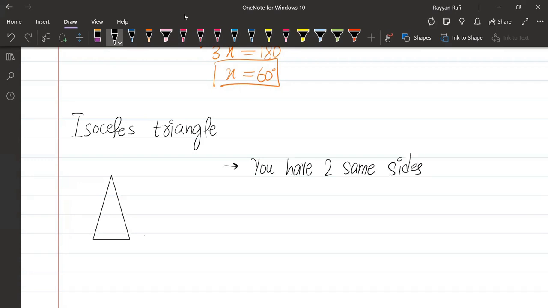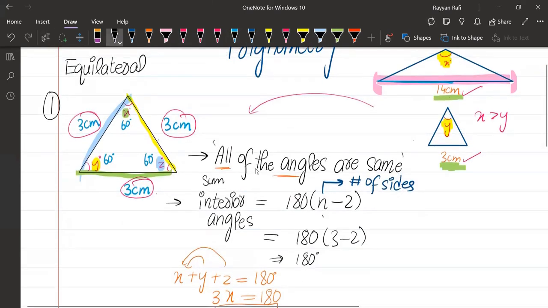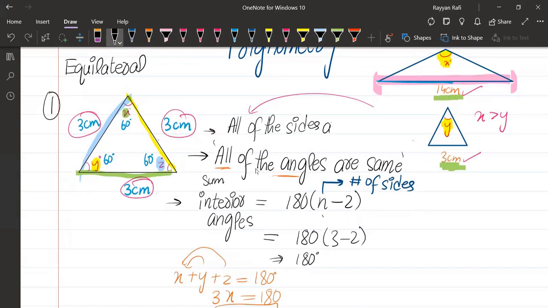अभी जो हमने ऊपर एक चीज पढ़ी थी, उसमें हमने क्या डिस्कस किया था, that all of the sides were same. Oh, I just forgot to mention. Okay, मैंने लिख तो दिया कि 3 सेंटीमीटर है. एक और चीज होती है कि all of the sides are same. ठीक है, all of the sides are same. और इसी की वजह से, क्योंकि सबकी साइडें बराबर हो रही थी, तो इसकी वजह से सबके एंगल भी बराबर हो गए थे, और जिसकी वजह से हमने एंगल लिया था 60 डिग्री का.